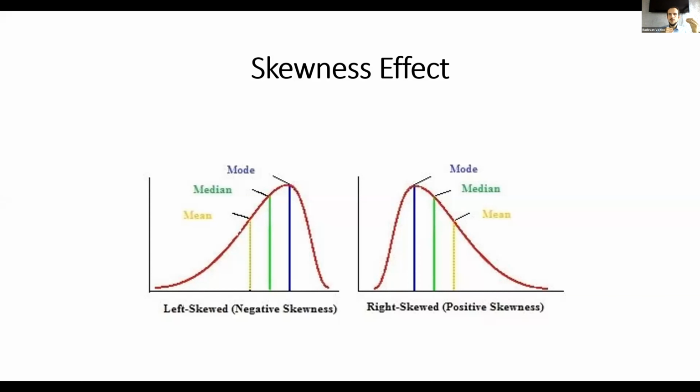We have a lot of small losses, or a lot of the performance around 0, and a few big winners. On the other hand, when the majority of dataset values is concentrated on the right side, we talk about negative skewness. So what does it mean? We have a lot of small gains and a lot of the performance around 0 and a few big losses. And now the average value of the dataset is higher than the mean value in the case of negative skewness.